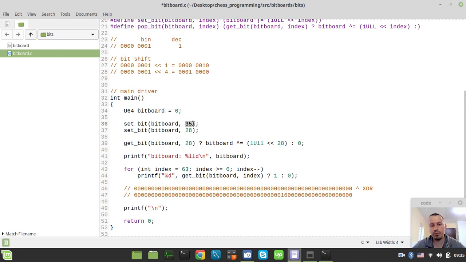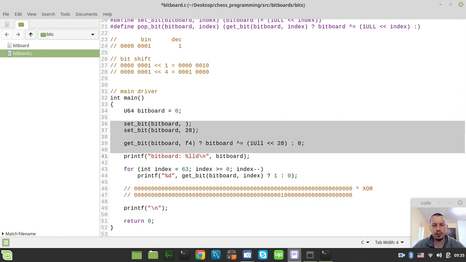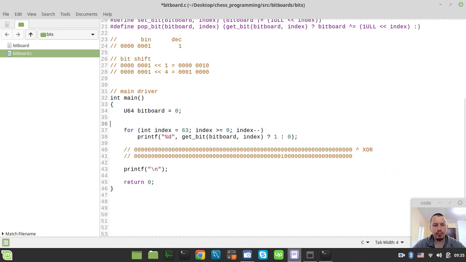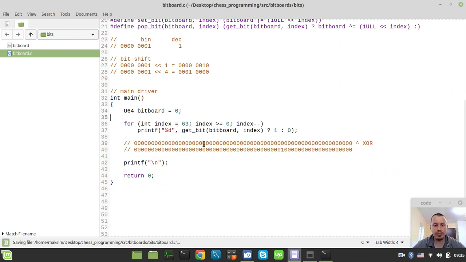So instead of providing these numbers, which are incredibly difficult to remember, like what kind of number refers to the particular specific square, it would be easier to say set the bit on E2, or get the bit from F4, or pop the bit from a specific square. So that's the next thing we're supposed to be implementing basically. So let's go for that as well.